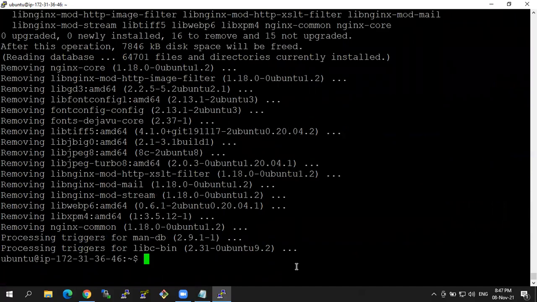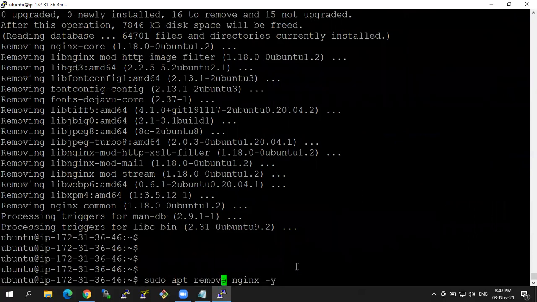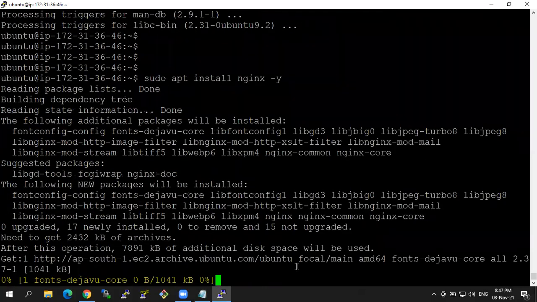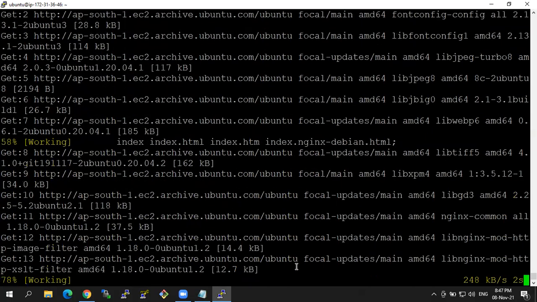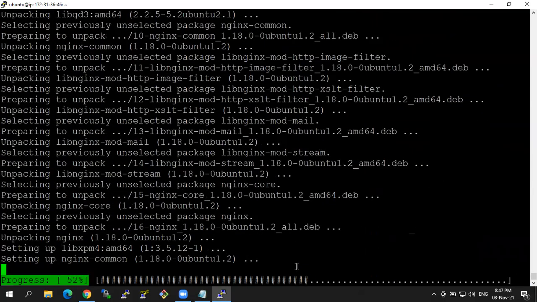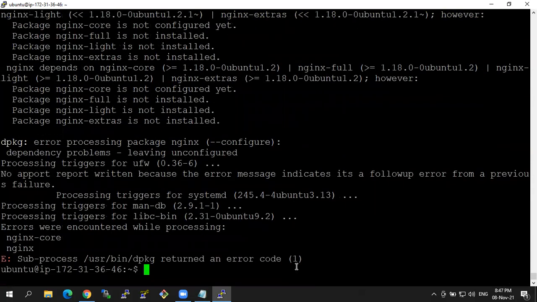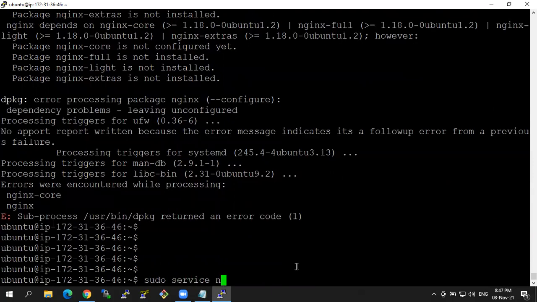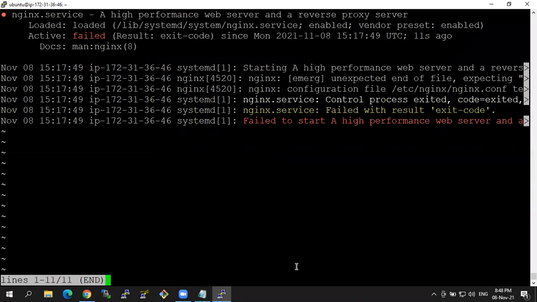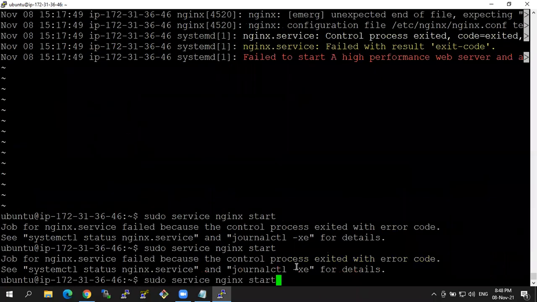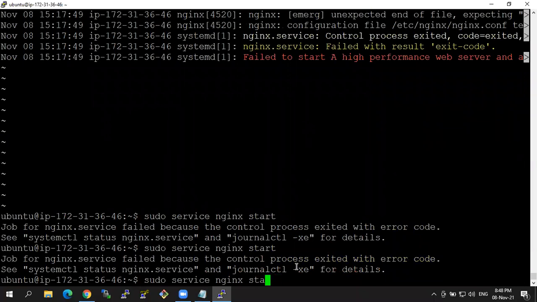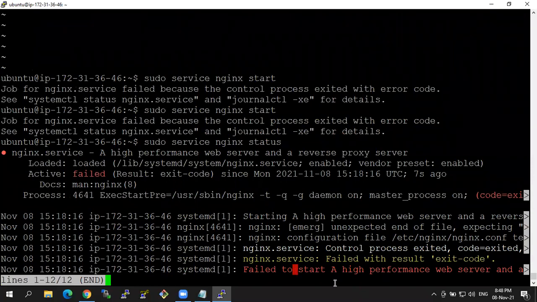So remove the complete package and install. Install. Configuration file.